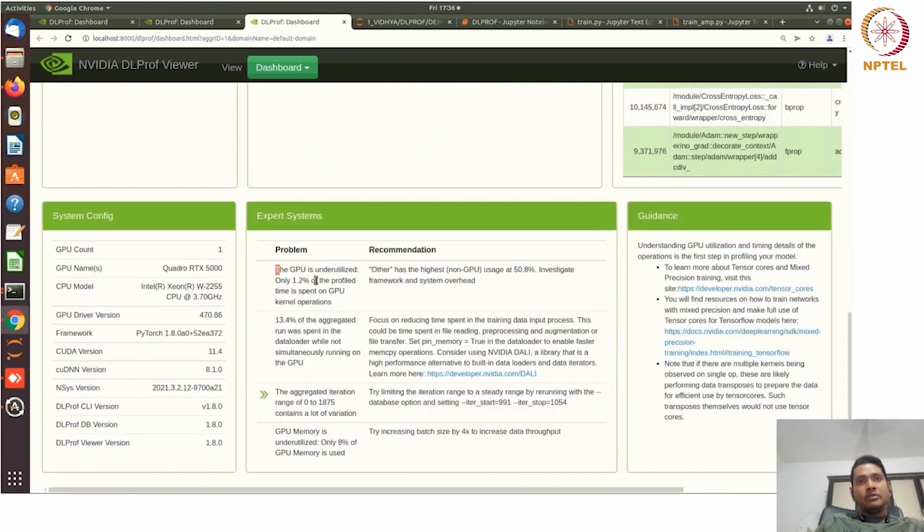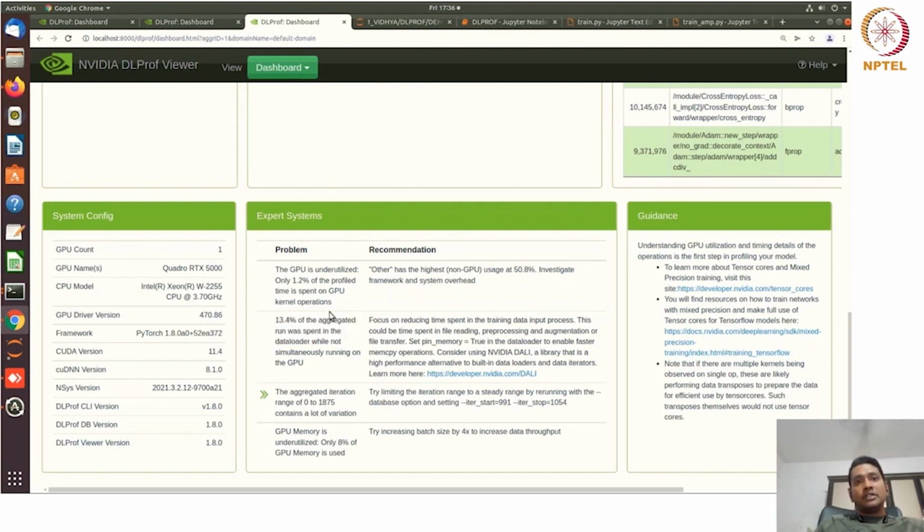You can see that the GPU is underutilized, but the utilization has almost doubled, because now it is getting data simultaneously. 1.2% is double the 0.6% from before. But we still have some bottleneck, because this is a very small network.